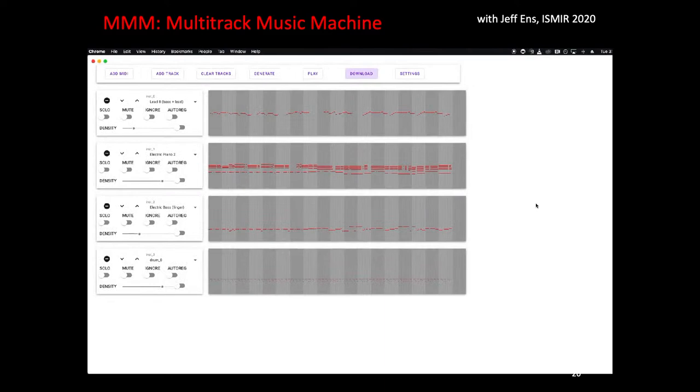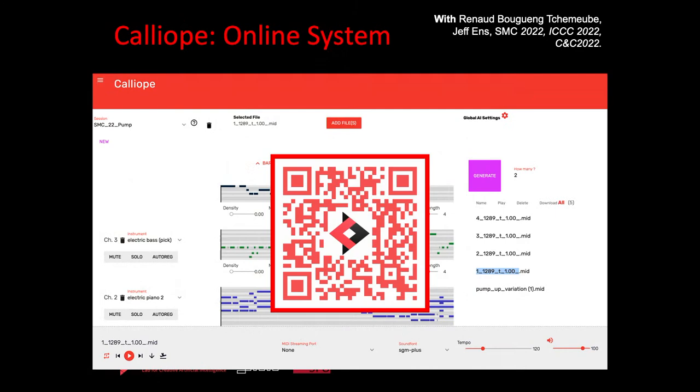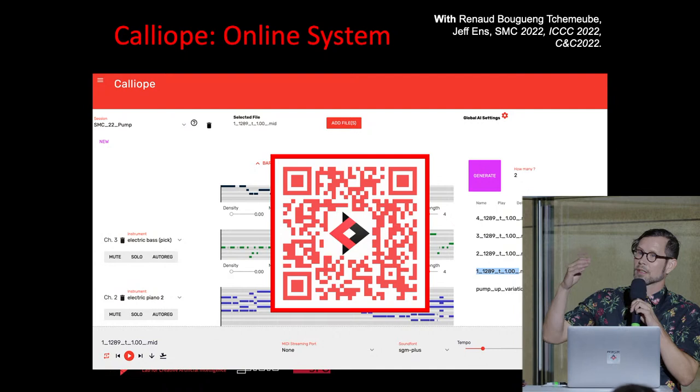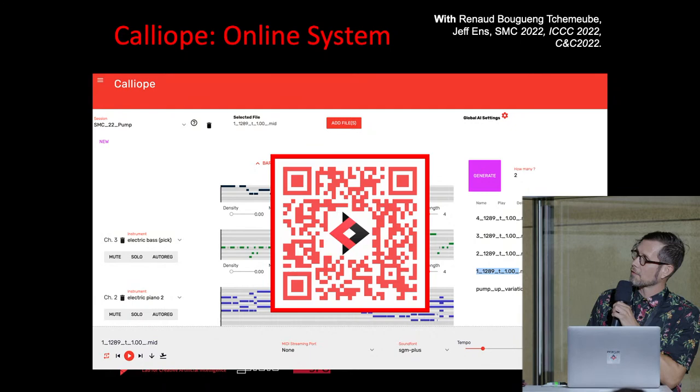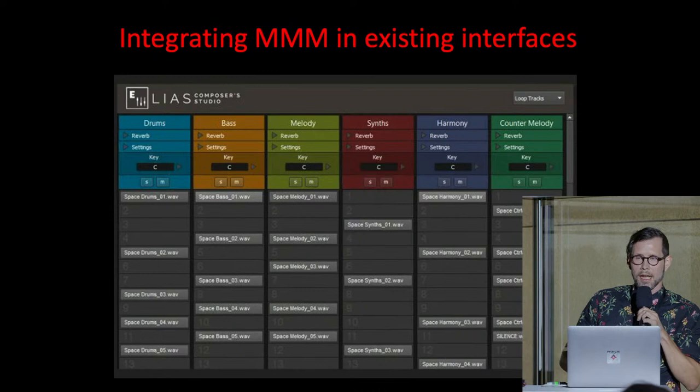So you saw here, it is easy to generate variations, copyright-free variations, in fact, of existing songs, add tracks to your songs, resample some part of it, and progressively progress to a new composition that you co-create with the system. If you want to try the system, there's an online interface that we developed. You can try it for yourself. It's quite powerful. And it's been picked up by the industry.